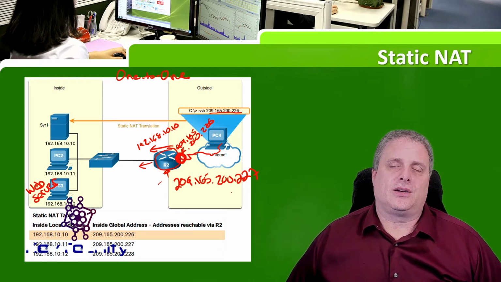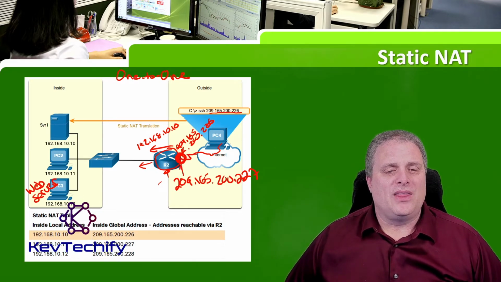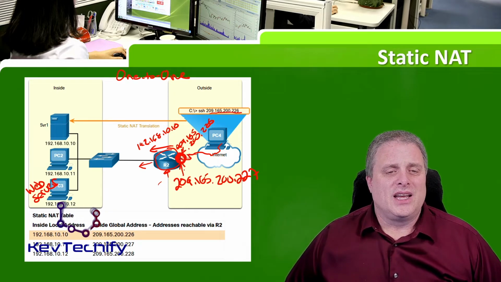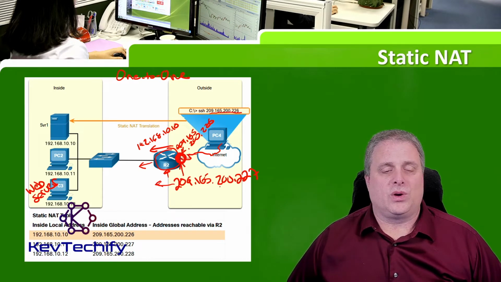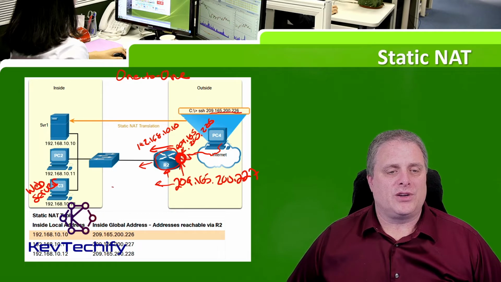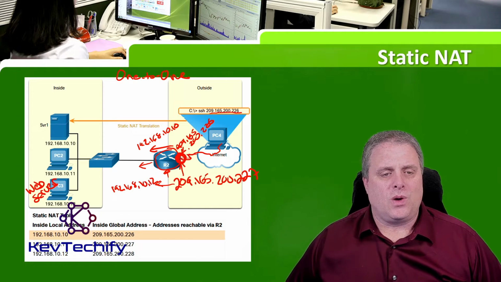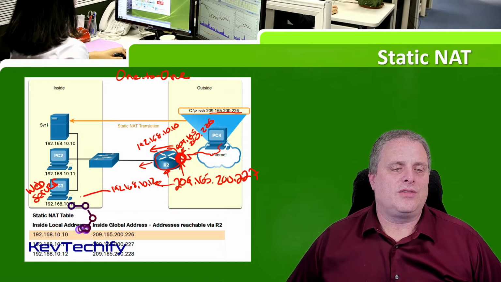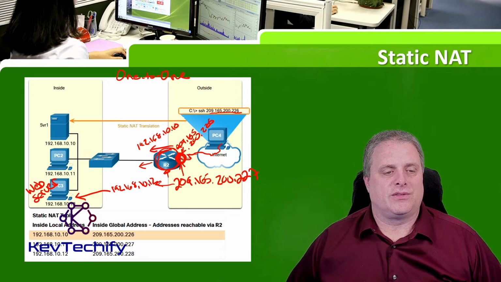It's another IP address. You called up your ISP and said, I need another IP address. They're going to go ahead and give it to you. Once again, you set it up on this interface, so that way traffic can get routed across the internet to this device. This device then has a mapping that says, okay, 209.165.200.227 gets mapped to this IP address of 192.168.10.12. And so it does this translation. When it does that translation, it can then go and deliver it to the web server. R2 is doing all of this translation for us.